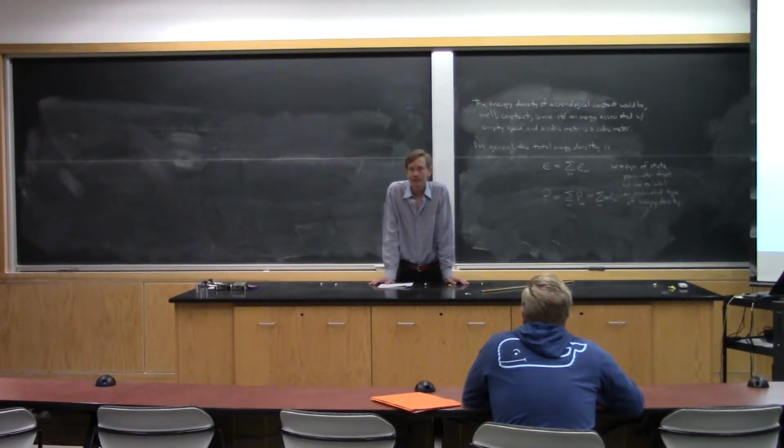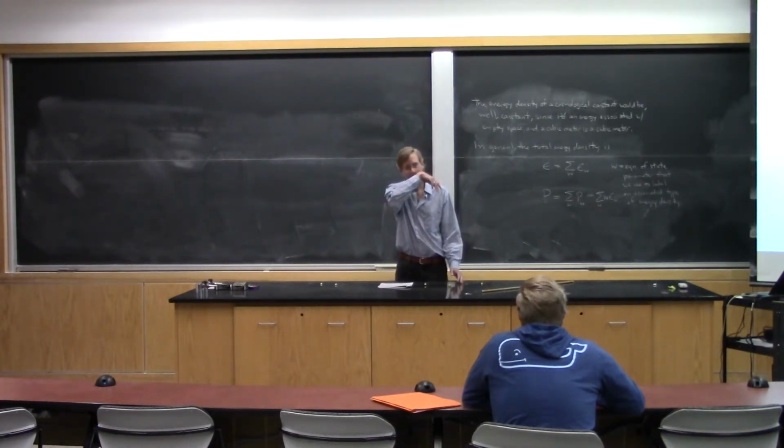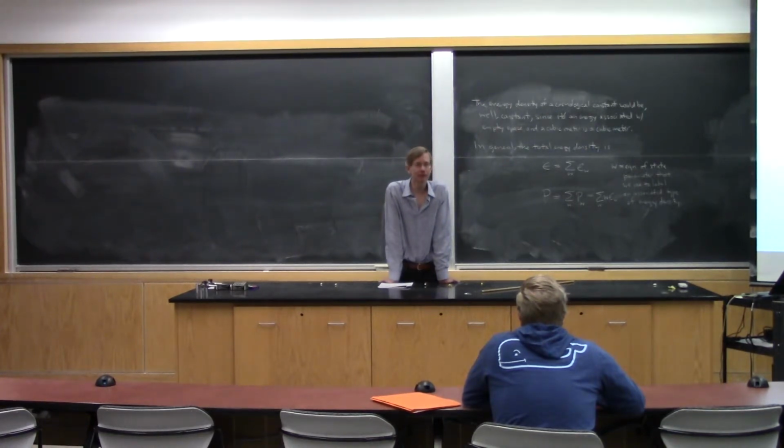So the air in this room has an energy density of about 9 times 10 to the 16th joules per cubic meter and a pressure of about 10 to the 5th joules per cubic meter. How does the pressure compare to the energy density? Very much smaller. So what did we say W was relating pressure and energy density for non-relativistic gas? It's basically 0. So what did we say W was for non-relativistic gases?